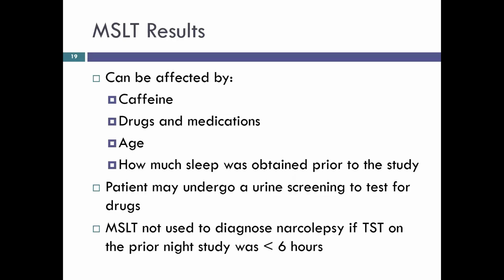Kind of get a little off topic, but with the medications, I know we haven't gotten there in pharmacology yet, but specifically antidepressants significantly delay REM. Even if a person was positive for narcolepsy and were on antidepressants, they probably wouldn't pop positive on the MSLT because the medication is just blocking them from getting into REM as quickly as their body normally would. So a lot of patients are told to withhold and wean off of certain medications prior to coming for the MSLT, specifically antidepressants. And they usually have to be off of it for at least 2 to 3 weeks to make sure it's completely out of their system.